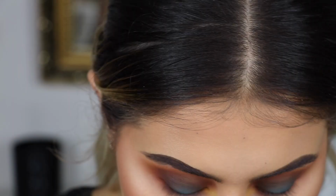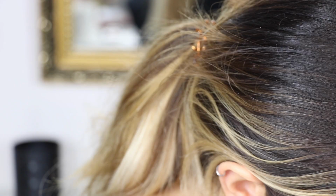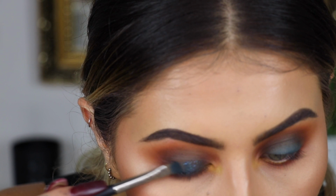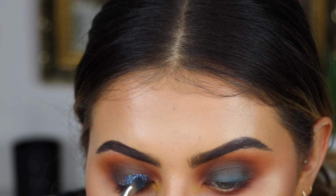I'm going to go in with this amazing blue glitter and I don't really know how to approach this. I don't know how to put it on my face. So I'm going to do what I would usually do. Get some of the glitter on my little flat brush I was using for the blue and I'm just going to pat that on. Put it in the shadow. Wow.